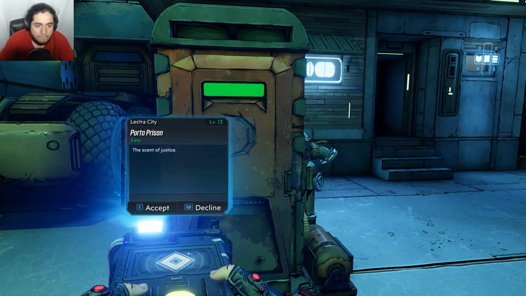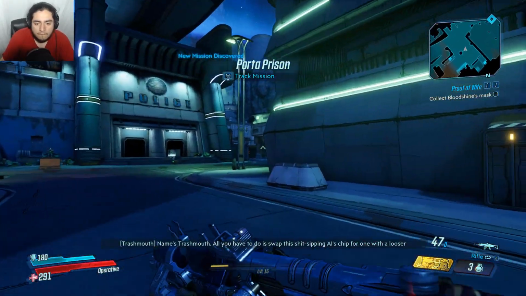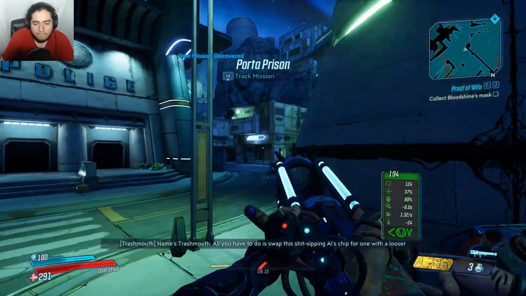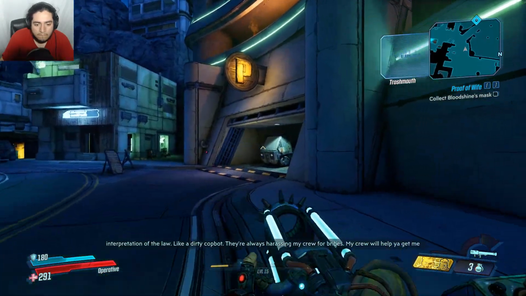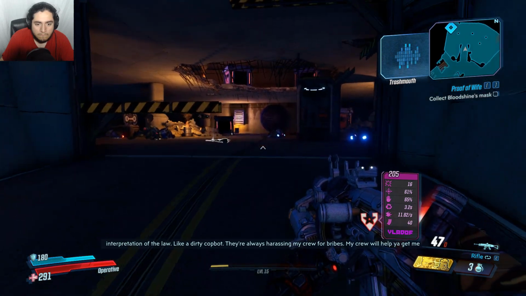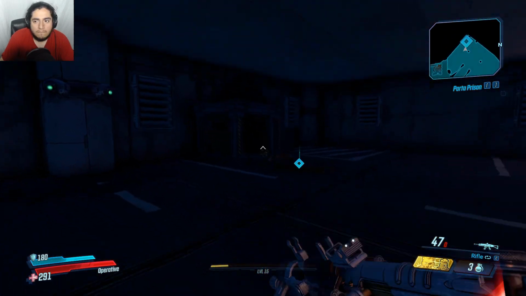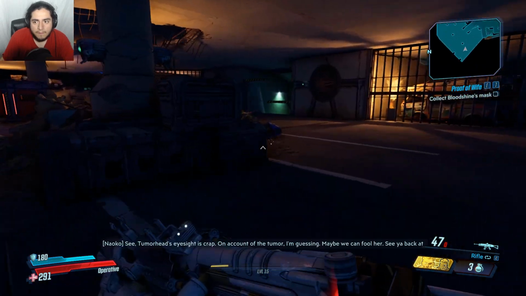Grab her mask. Look, name's Trackmouth. All you have to do is swap this shit-tipping AI chip for one with a looser interpretation of the law. Like a dirty cop bot. They're always harassing my crew for bribes. My crew will help you get me out of here. Go find them! Alright, let's grab that real quick.